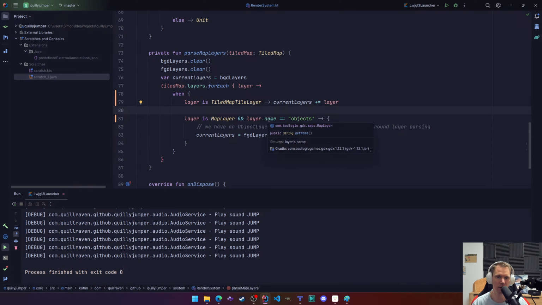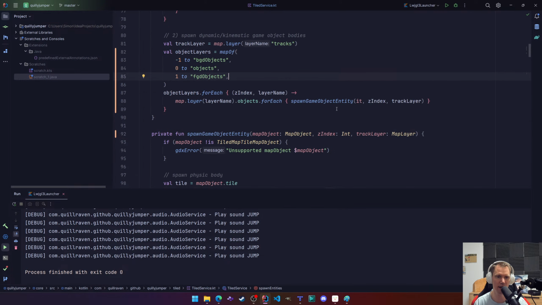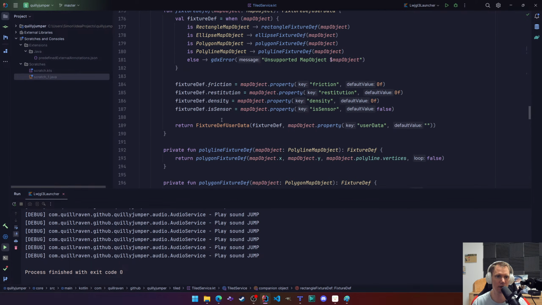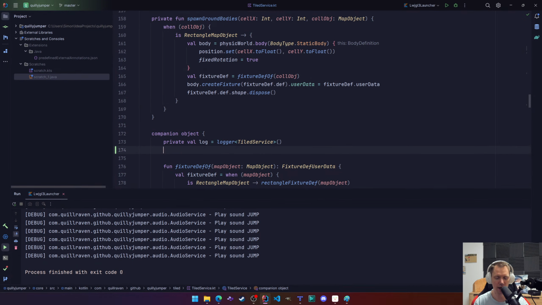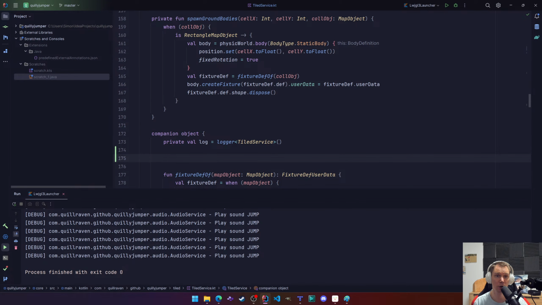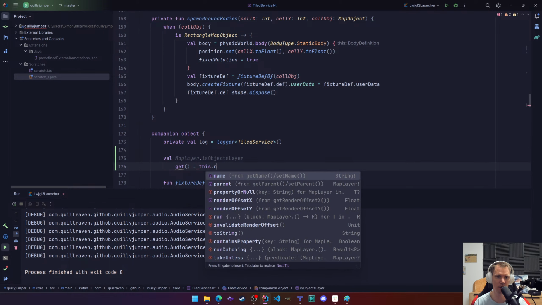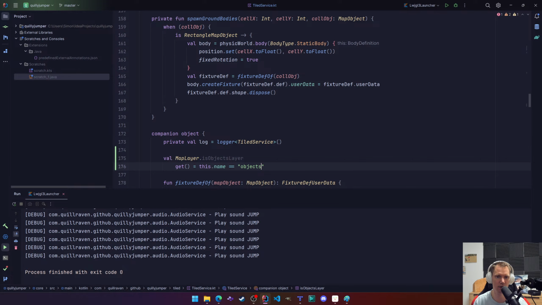Okay, and to know that there are two areas where we use this object stuff, I would say we go to the tiled service. And here in our companion object, let's make maybe a val, an extension property to the map layer, is objects layer. And there it is simply overwriting the get method, which is this name equals objects.